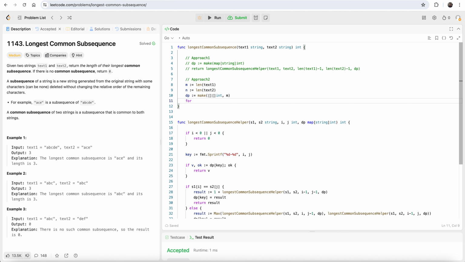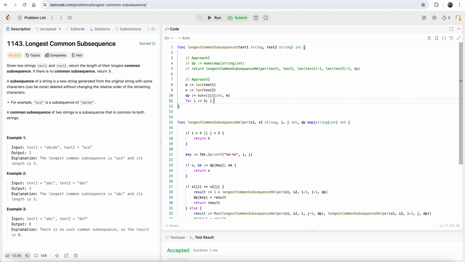So for i equal to 0, i less than m, i plus plus, and dp[i] should be make, an int of length n. In that way we can create the two-dimensional array here.